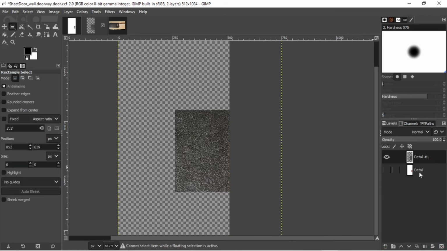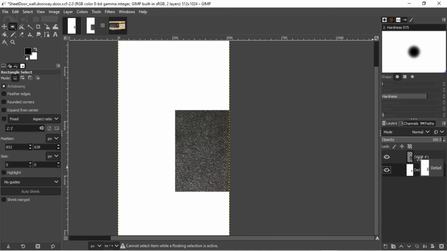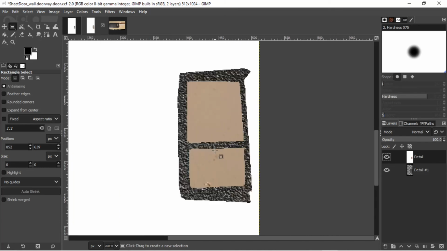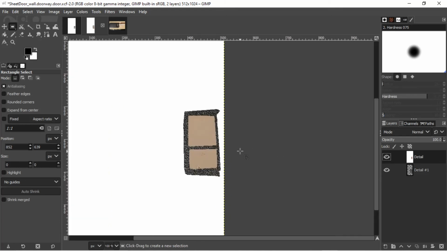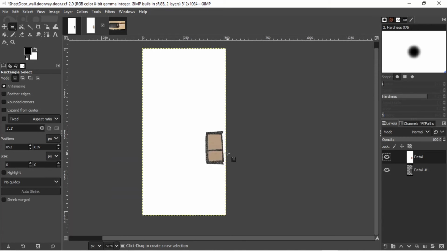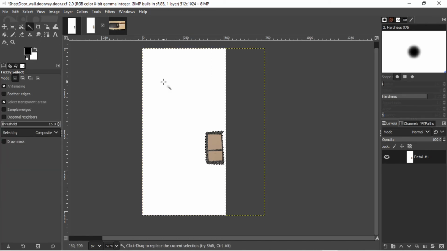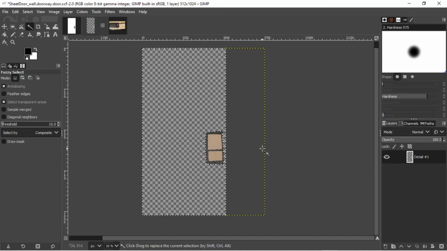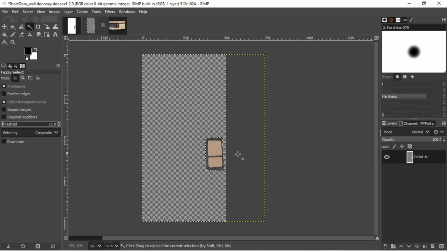R for rectangle. All right. Merge these two together. And now that we have that, we're just going to delete it.